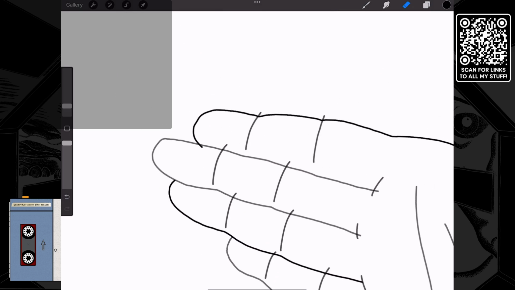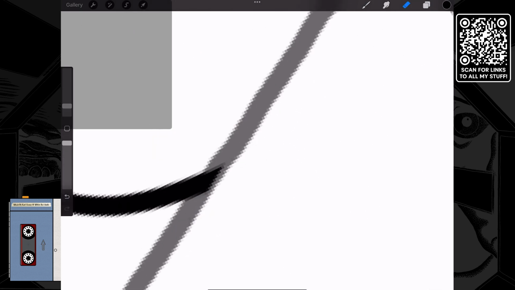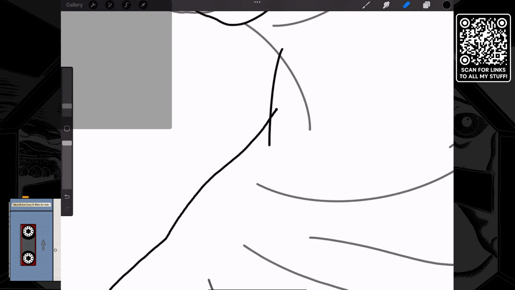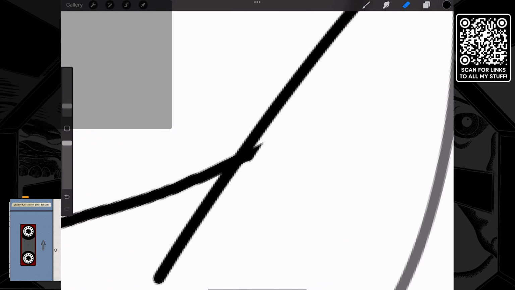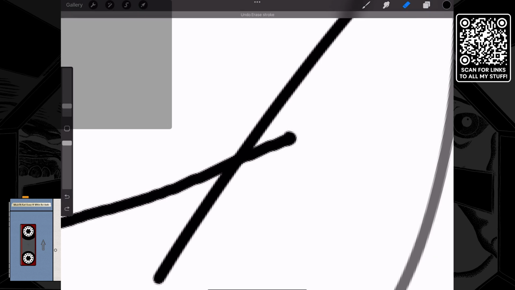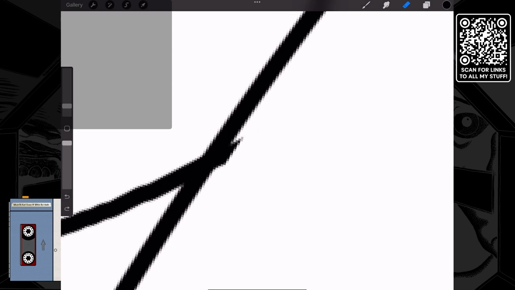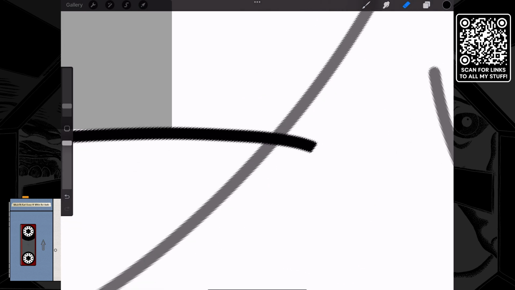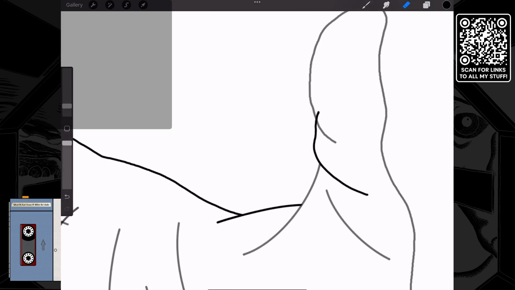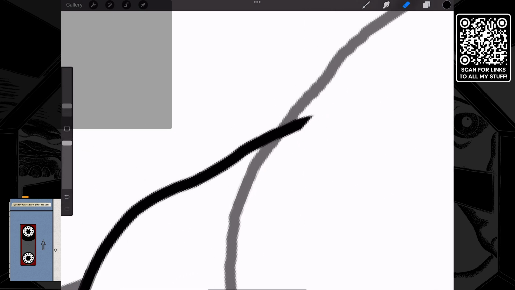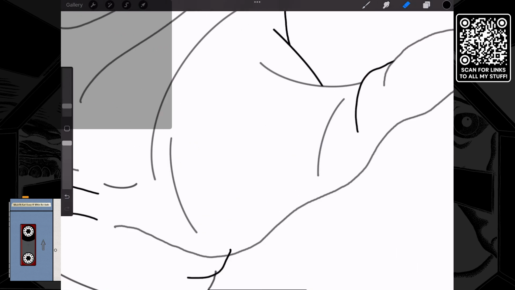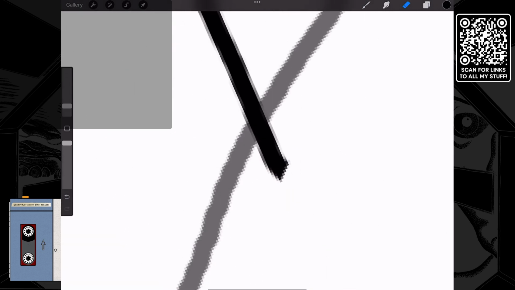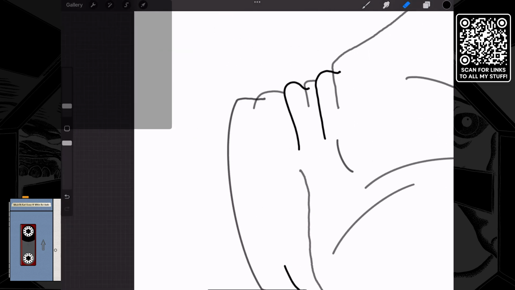There's that black, there it is. Get rid of that. And we will get rid of... uh-oh, I made a mistake. Luckily, I can easily just do that, but that was a mistake. I should not have done that. That's why you don't put intersecting lines on the same layers. Fortunately for me, it was very easy to fix that and not worry about it, but that was a mistake.